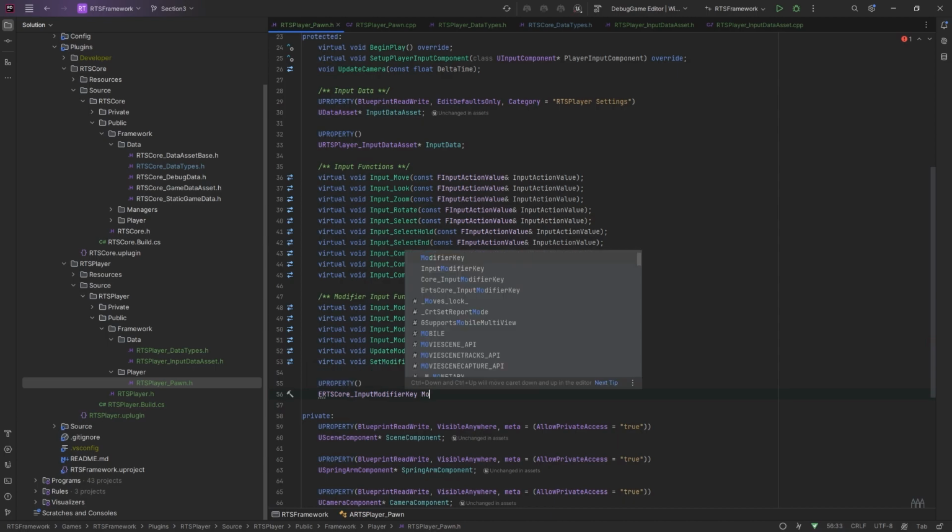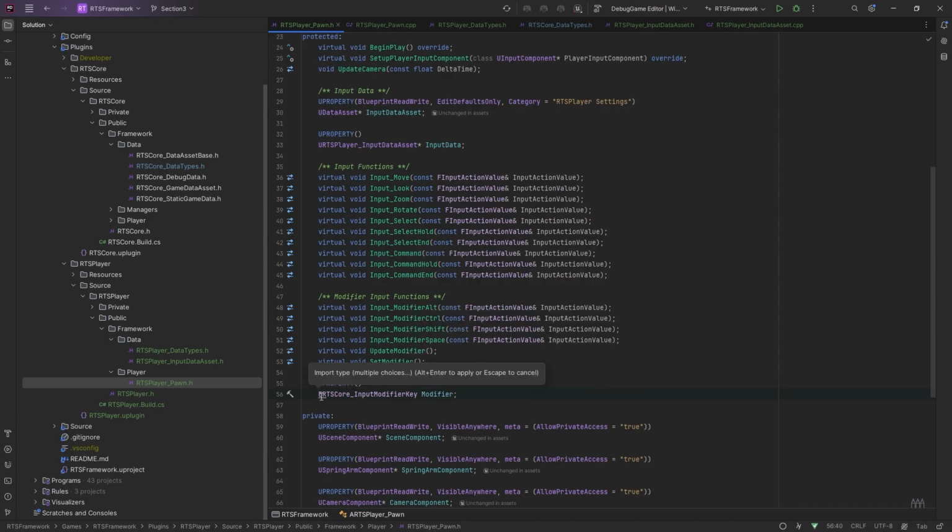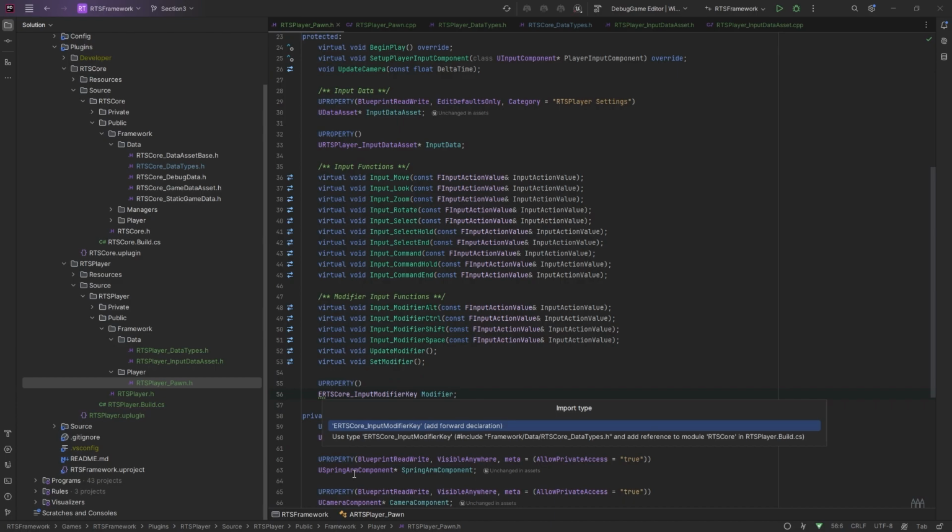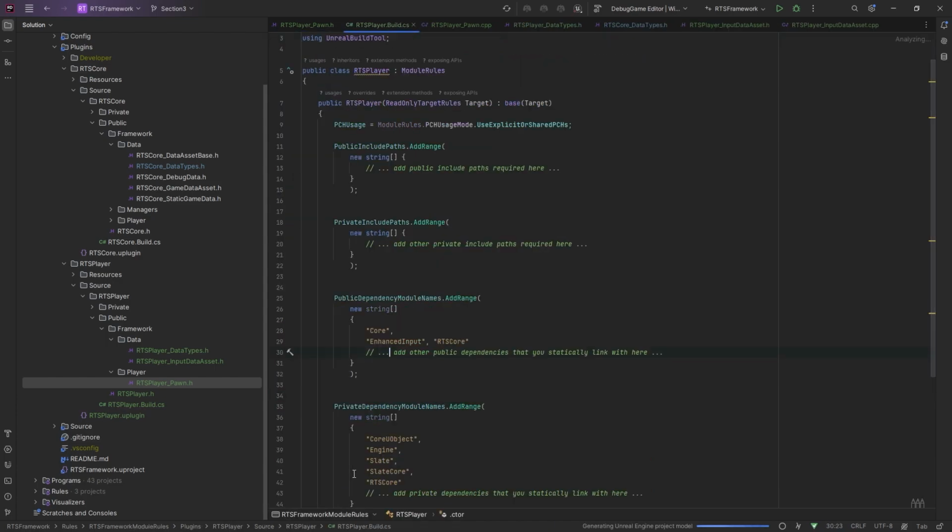Just call this modifier. I think it does need RTS core to be in the public section, so I'm going to include the data types.h from RTS core, and it's going to update the build there.